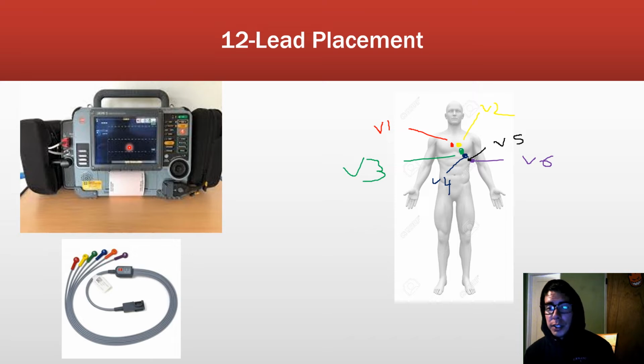But I always say the same thing to every patient, so that way I don't forget to say it and I remember everything to say for instruction wise while we get a 12 lead. I say, okay, so we're going to take a picture of your heart. What I need you to do is hold really still. You can breathe normally, but don't move or talk until I say so, so that way our monitor can get a clear picture of your heart. And usually, as soon as you say that, they'll just start moving and coughing and doing whatever. They'll be still the whole time, the second you tell them to stay still and not move or talk, then all of a sudden.